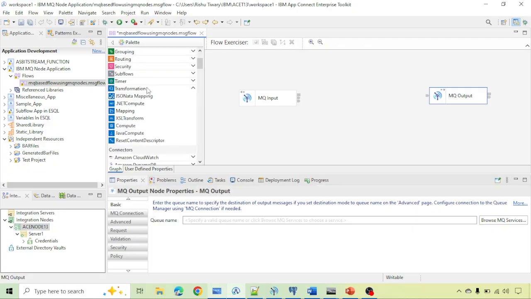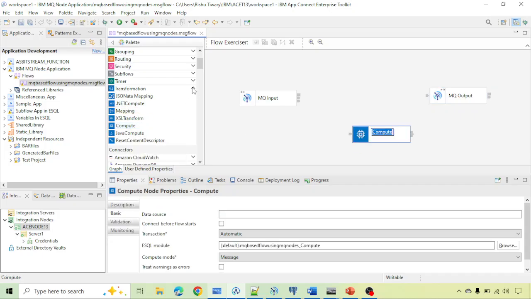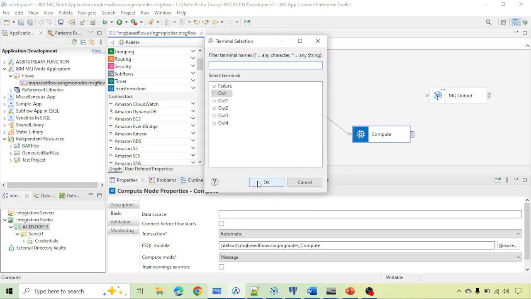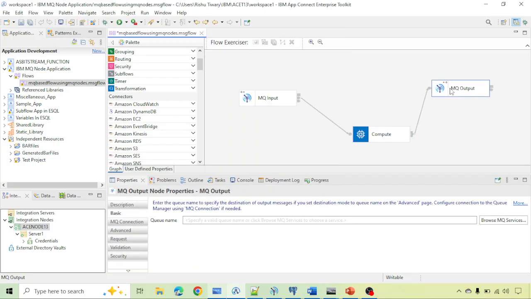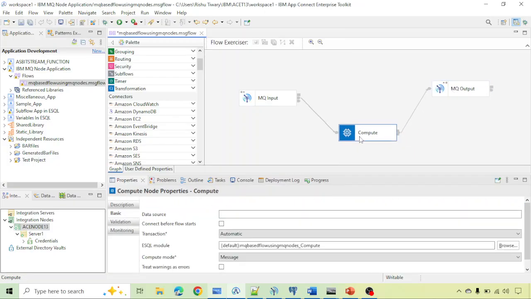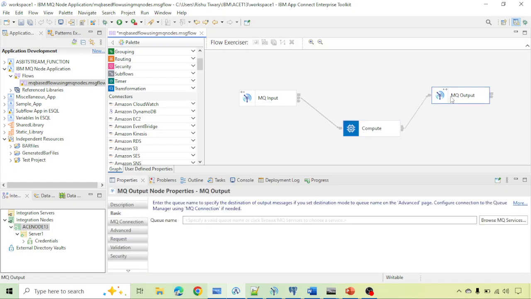So in this whole lecture, I will not focus much on the ESQL part, because how transformation works, how input works, how output works, I think I have explained in very great detail. So my focus will be mostly on the concept of the connectors, how basically they work.